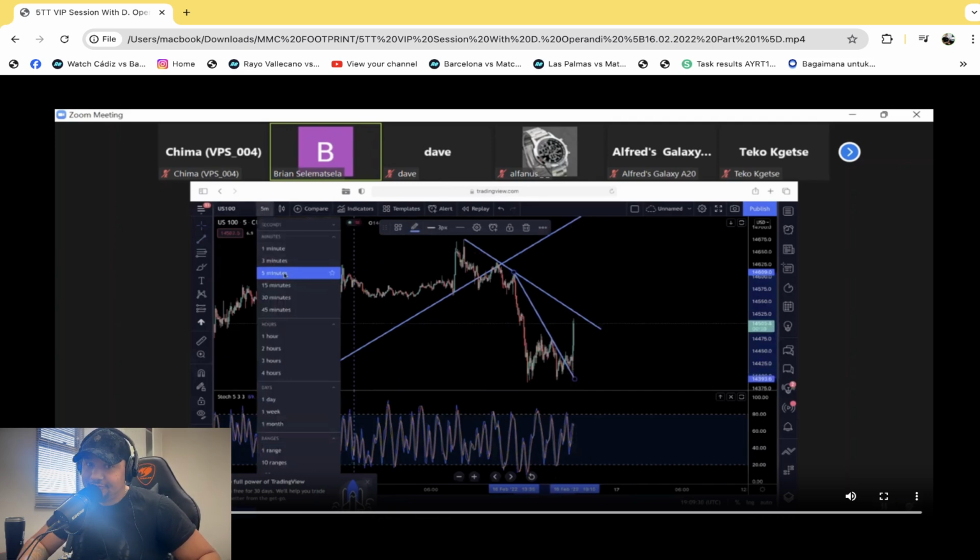And like I said before, I'm not saying that they don't work. I'm just saying that you should not be paying for someone to show you how to draw 20 trend lines on a chart. You could literally do this on a 1 hour time frame using purely market structure. There's no need for all of these lines to be drawn all over this chart.